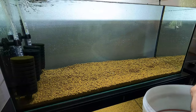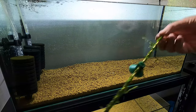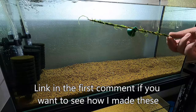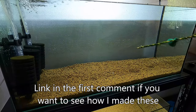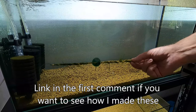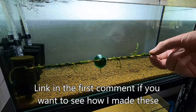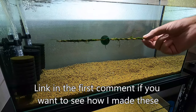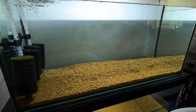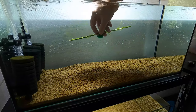Okay, so today is day 3 and we are going to add some moss poles to this, because I want moss walls on the back side and on the side over here on the right hand side. And the best way to do this, I think, guys, for us is to add some moss poles like this, and this will grow up and it'll fill in lovely. You'll see. Let's add some to the tank. So I'm going to spread these out just evenly.